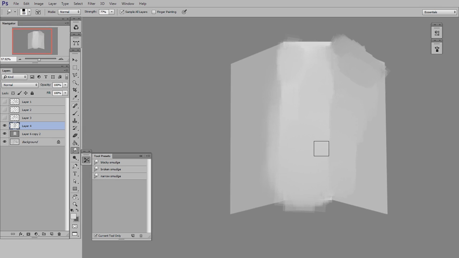So when using any of these, I would still recommend combining it with the eraser tool to give you a little more control, and also with your normal on-screen blending. You might jump back and forth between using the smudge tool and then touching things up with the paintbrush, the eyedropper, and the eraser tool.